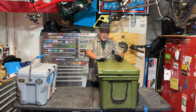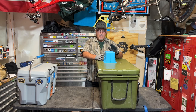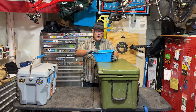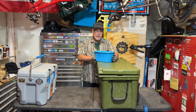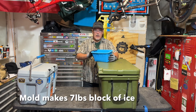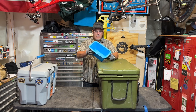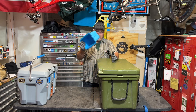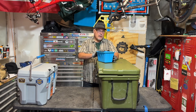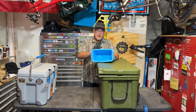What I've come to do now is make blocks of ice — I don't really use much cube ice to keep my stuff cold. Once I'm ready to pack up the cooler, I have already made at least two of these. Two of them has been sufficient on a hot five-day trip. This is a seven-pound silicone ice mold. I put this in my freezer — since my freezer gets down to zero, I'll make one block then another. It takes about a day for them to get solid frozen. So now I'll have two seven-pound blocks of ice, and I find that the blocks of ice make other parts of loading the cooler a lot better too.